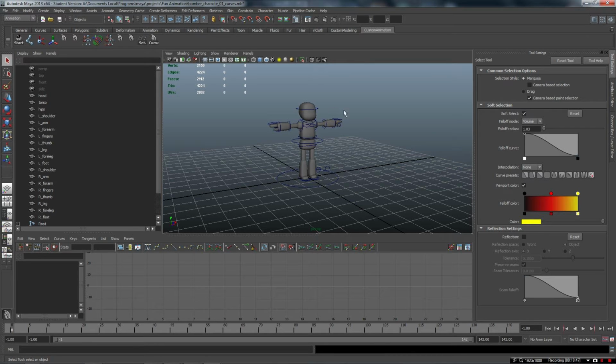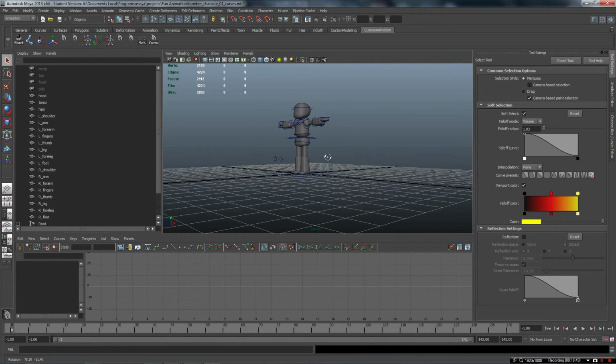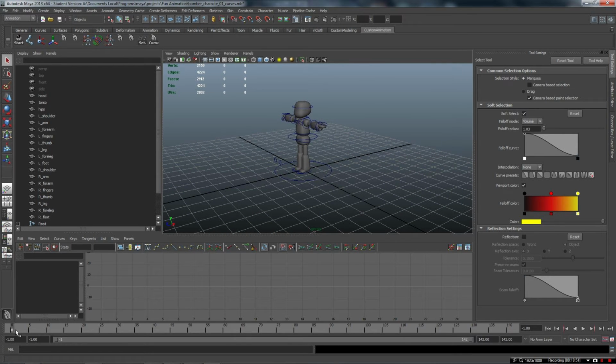So I threw together a simple character in Maya and made some basic animations. So here's an idle, and a walk, and a run, and a sort of rolling animation, and I'll get into that in a bit.